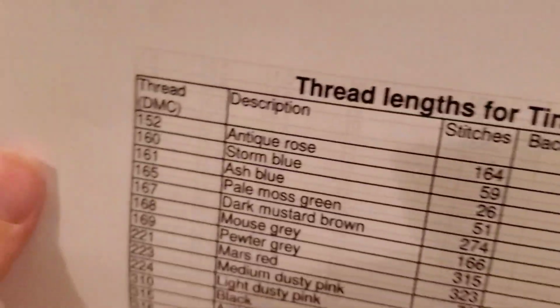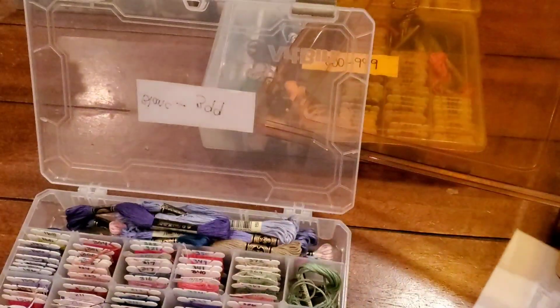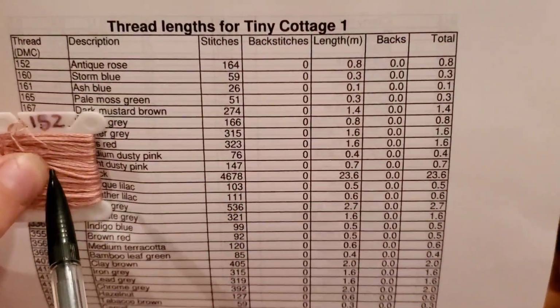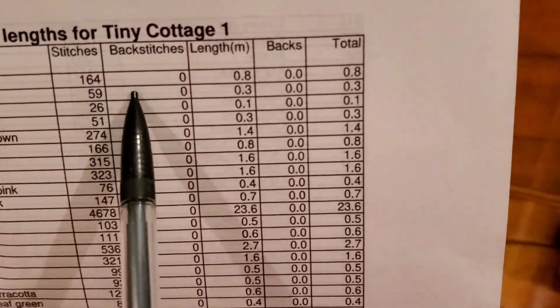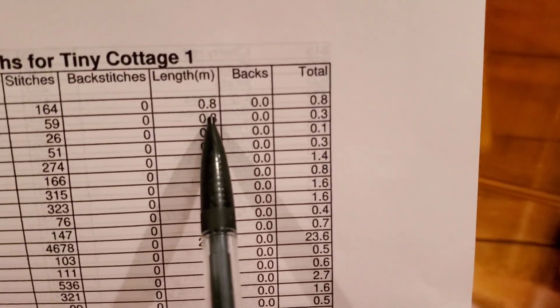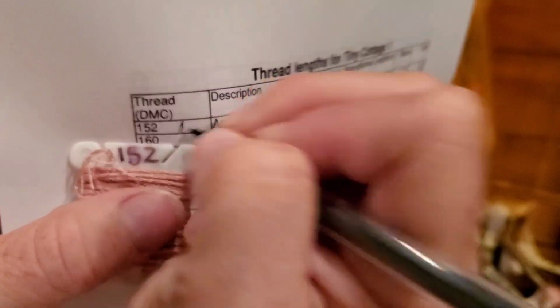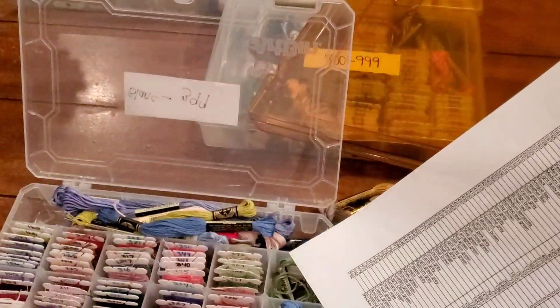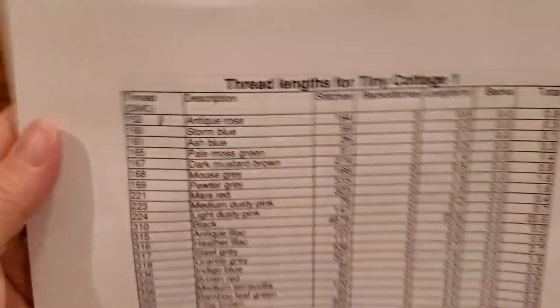How you would read this is, first of all, I need number 152. So let me locate that and see how much I have of number 152. This is number 152 Antique Rose. This is the only open or wrapped floss that I have for number 152. It says in this project there's a total of 164 stitches, and it's going to use almost a meter or a yard of floss. So since I didn't find any more 152, I'm going to put a little mark on here to let me know that I need to buy one more. And then this gets added to my blank container for the project. So I'm just going to keep doing that over and over. The next number is 160.